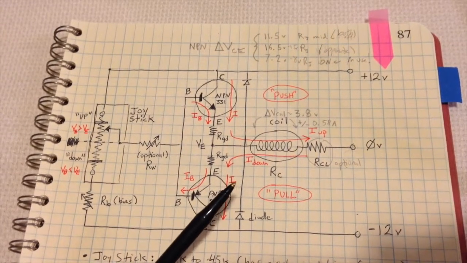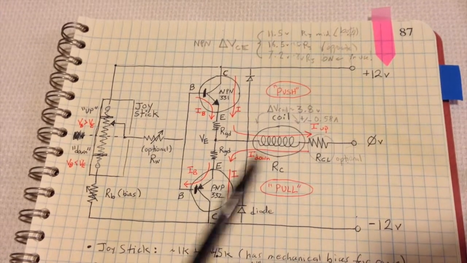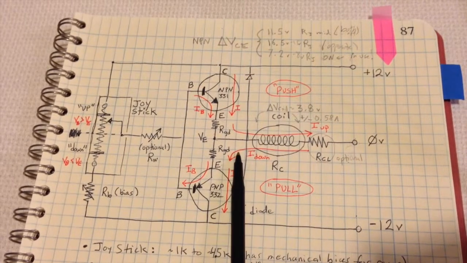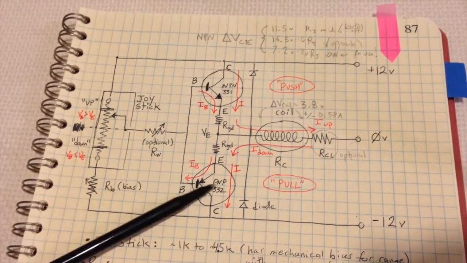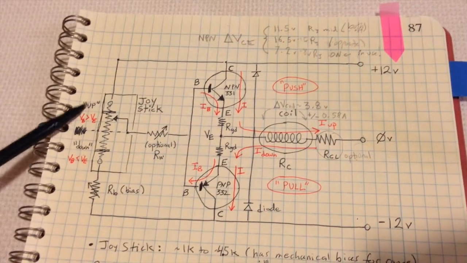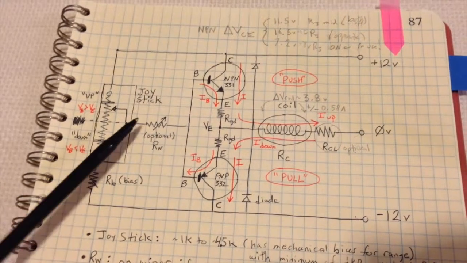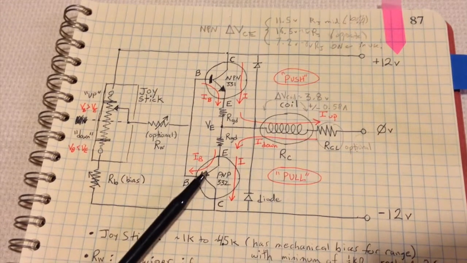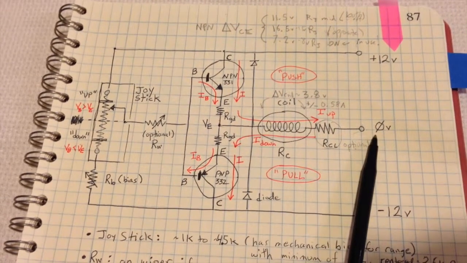The way to get that is to have those two transistors set up as we show here. Here we're just showing the joystick. The simple arrangement is you have your joystick. The output is the base current for this pair, and then the other end of the coil is our common.